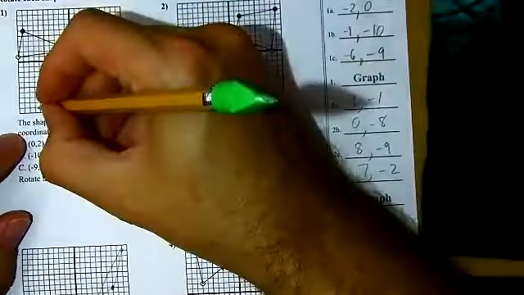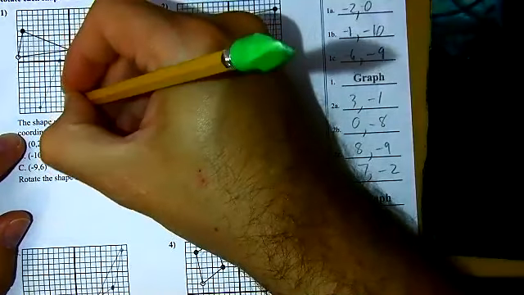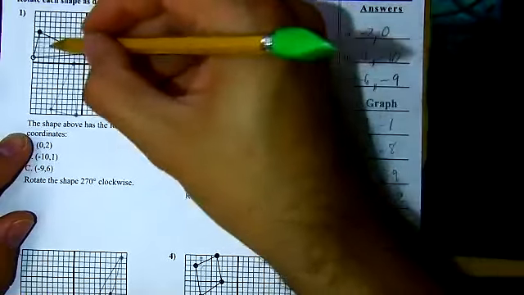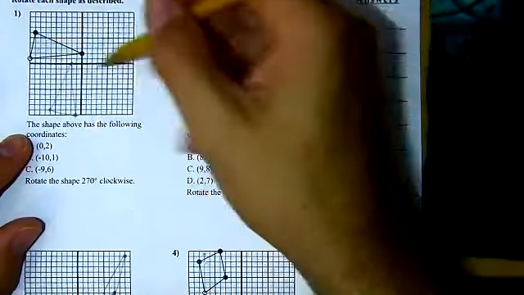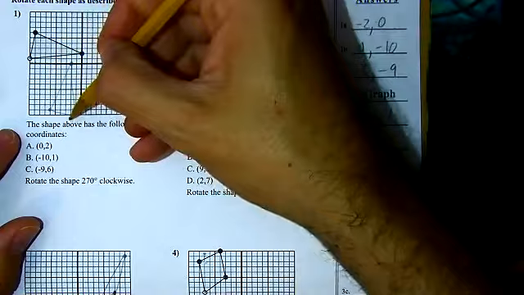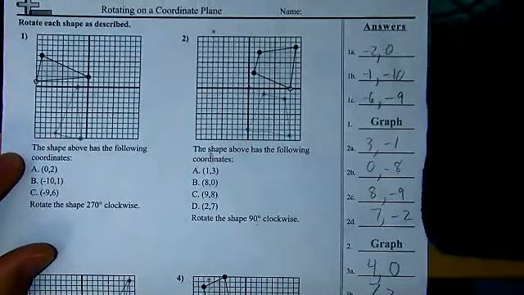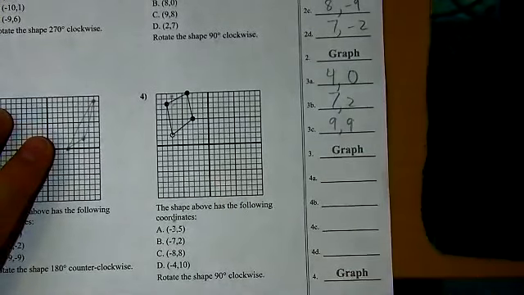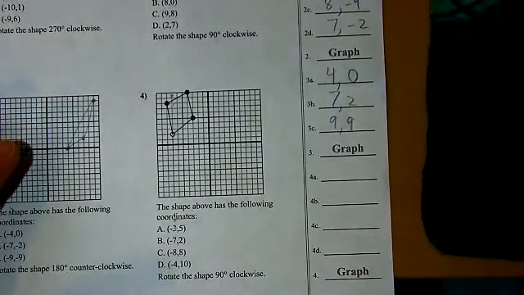So there's your ending shape. You can think of it as rotated 270 degrees. So from there to there to there to there. Or you can think about it as rotated 90 degrees counterclockwise to there. I'll save this last 90-degree shape for you to practice on your own. That is the end of the video.